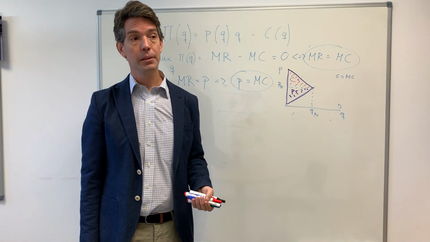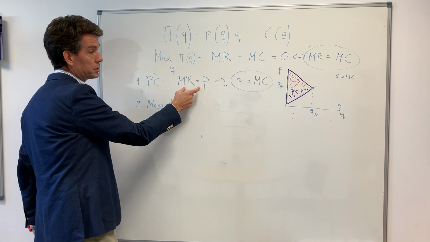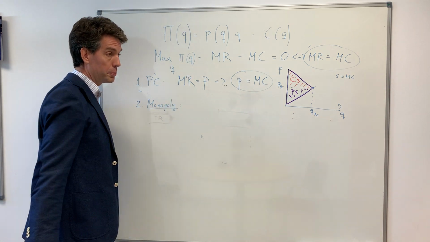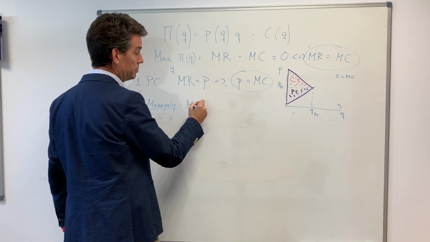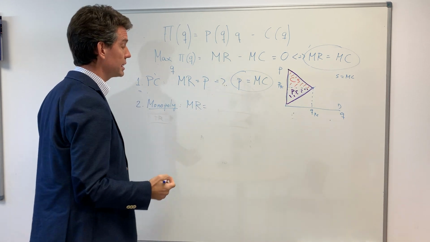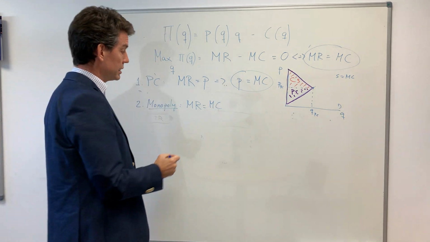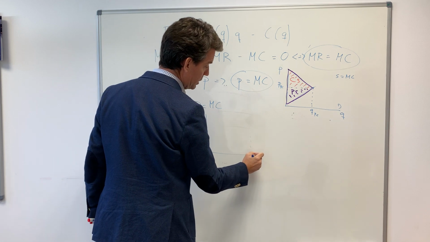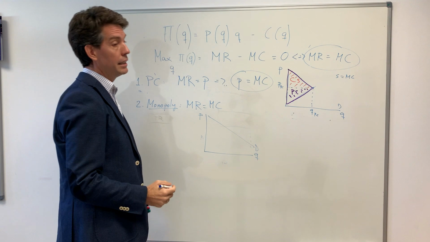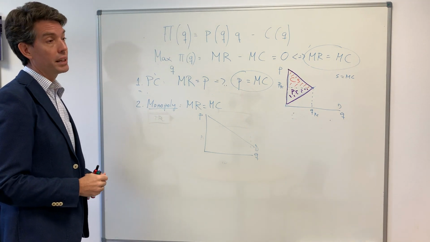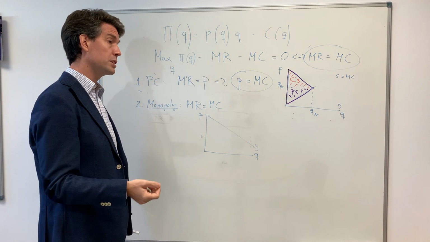So if you are a monopolist, the main thing is that you are no longer restricted by your marginal revenue being equal to the price. Your marginal revenue will be whatever it is, we're going to see in a second, but you will maximize your profits at the point where marginal revenue equals marginal cost. In terms of the graph, this is the quantity, this is the price, and this is the demand function. Now we need to calculate the marginal revenue function. The marginal revenue function is the extra money you would get if you sell one more unit.